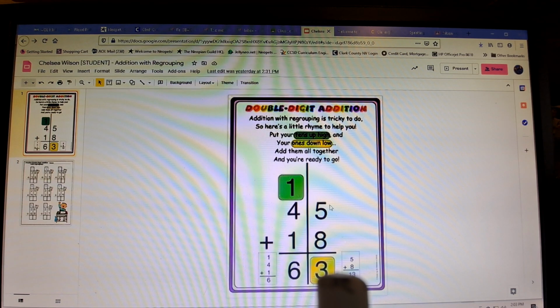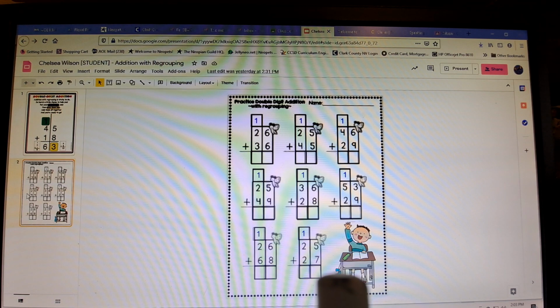And it shows the same thing. The 5 plus the 8 they're showing you down here is 13. You put that 3 that's already in the ones place in the ones place. That 1 that is in the tens place goes up here. And now we're adding 3 one-digit numbers, which we are so good at. So then you have right down here, they're showing you the 1 plus the 4 plus the 1, which is 6. And then here are the problems to do.